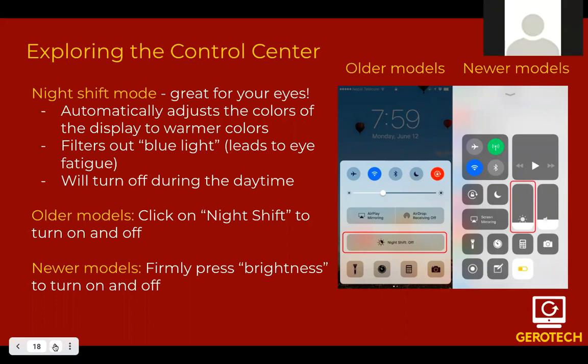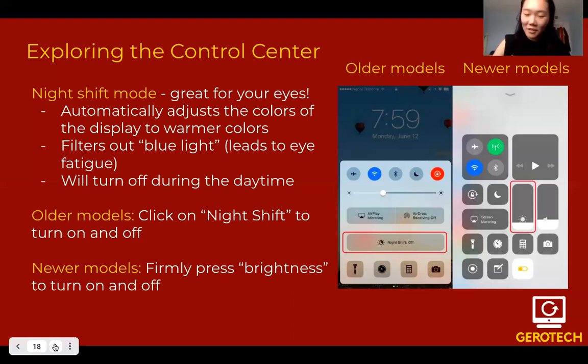I see it. Yeah. And then it should pop up for you to turn on night shift mode or turn off. And what do you recommend? I recommend turning it on at nighttime. Oh, just at nighttime? Some people decide to turn it on the whole day, but that's up to you.